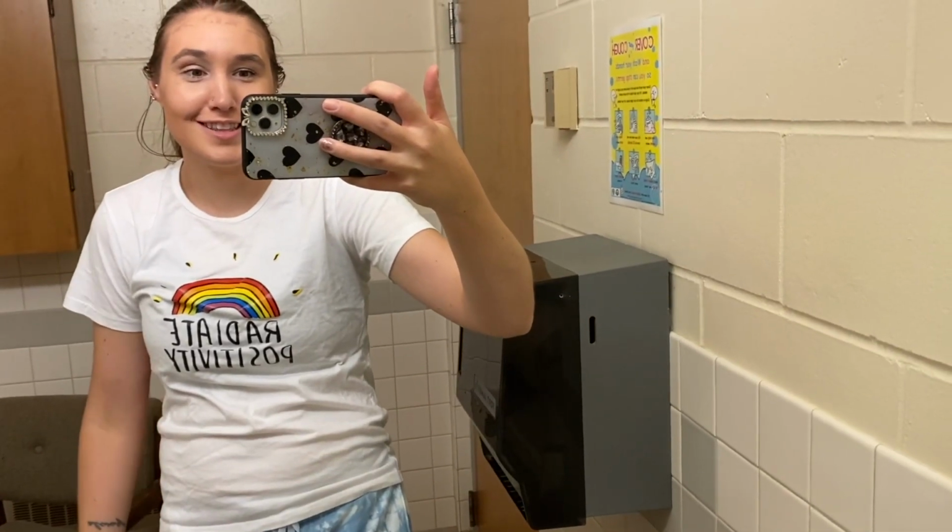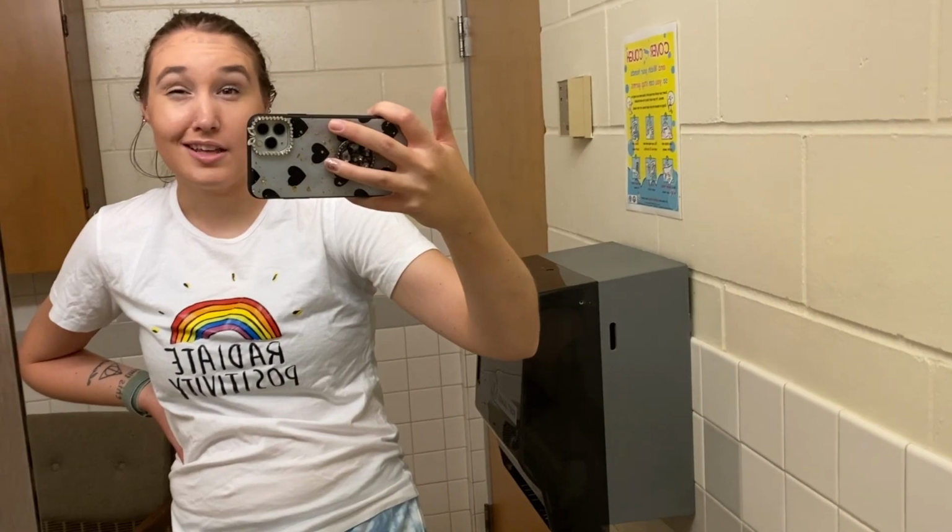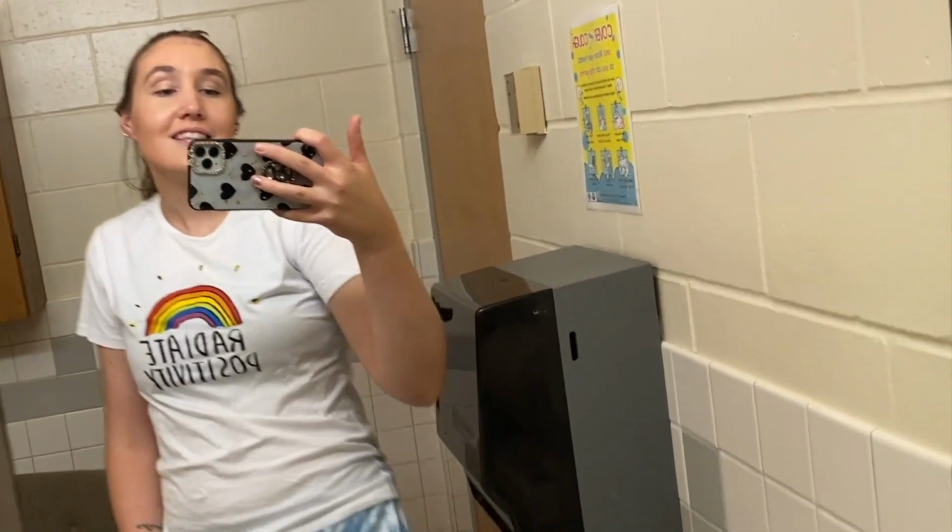Forehead and all, outfit of the day. Sure, Shein. I looked and the white isn't available right now, but they have it in yellow and pink. I'll link it down below if you're interested. It's like $13 and my shorts are Target. They have pockets, it's great. And then some Walmart sandals.